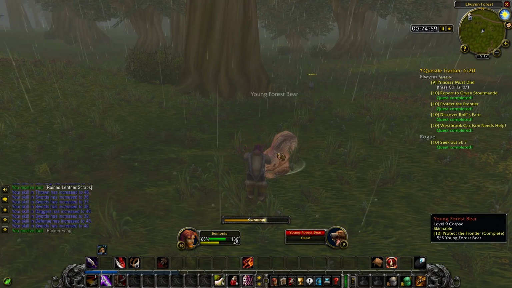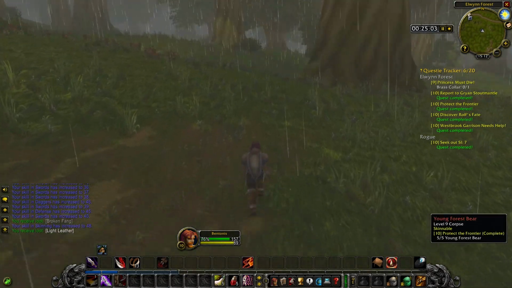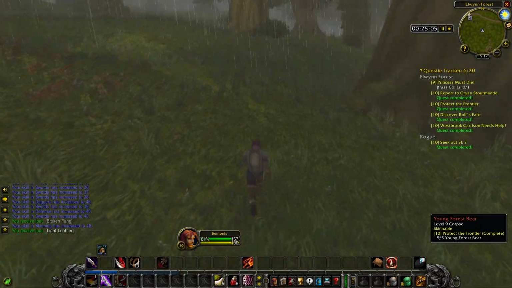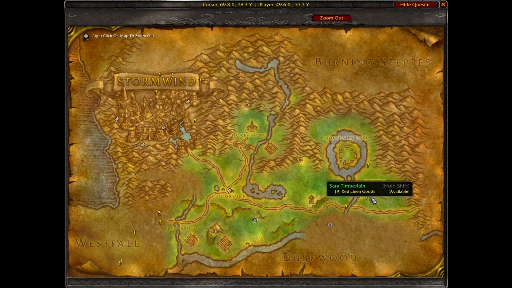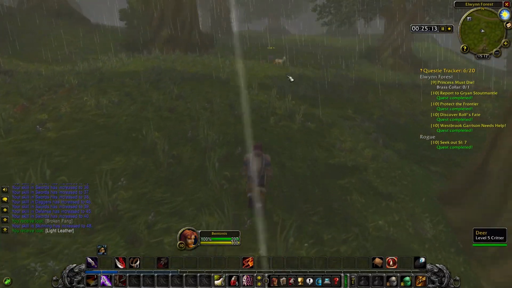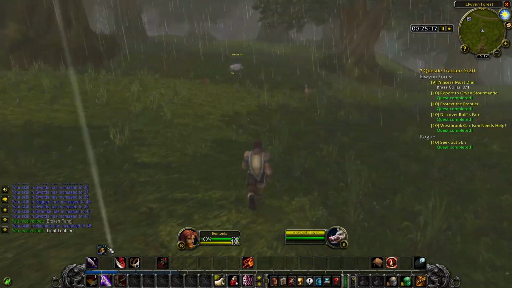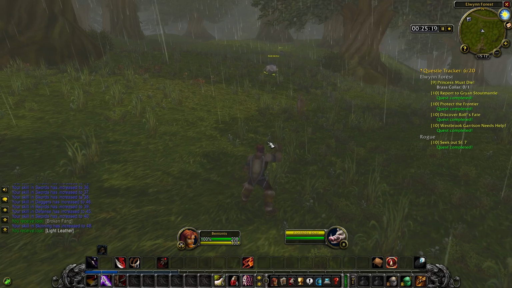Okay, so that finishes our bears. So we protected the frontier. So now when we get back to Guard Thomas, we'll be able to turn in that quest. I think we'll make our way to Princess, and we'll just fight things along the way.